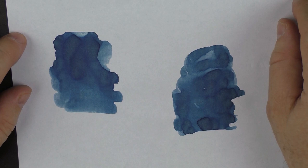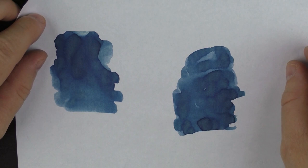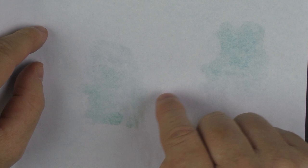Here are a couple of swatches on 52-gram Tomoe River paper. I used a Q-tip on one and the other is more of a smear — these are rather heavy applications. You can tell that with the heavier applications you do get a bit of shading. There's not much in the way of sheen, but there is a lot of shading. And in regard to bleed-through and ghosting, with the heavy application I gave here, to have such little bleed-through is actually an accomplishment. So I'd say it performs very well.